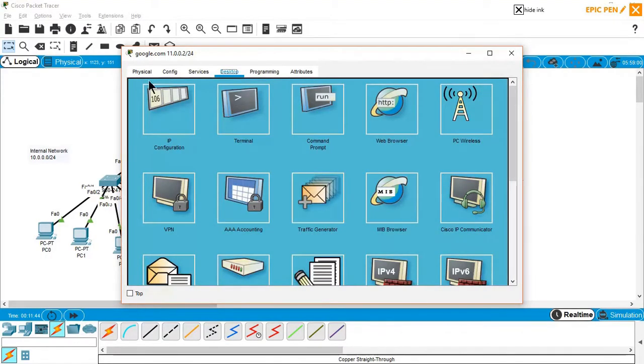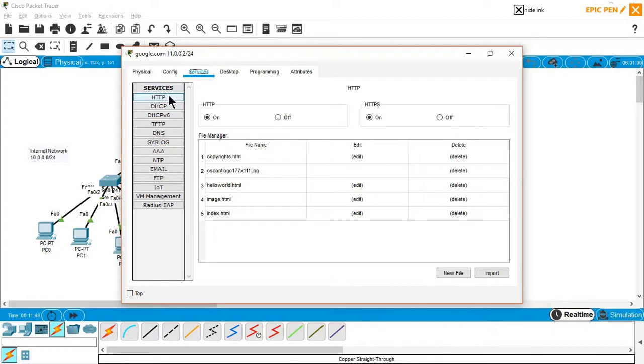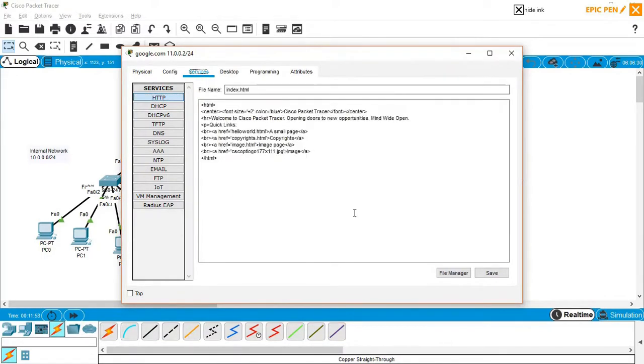And in the services section for HTTP, we can actually change these things just for fun. So Google.